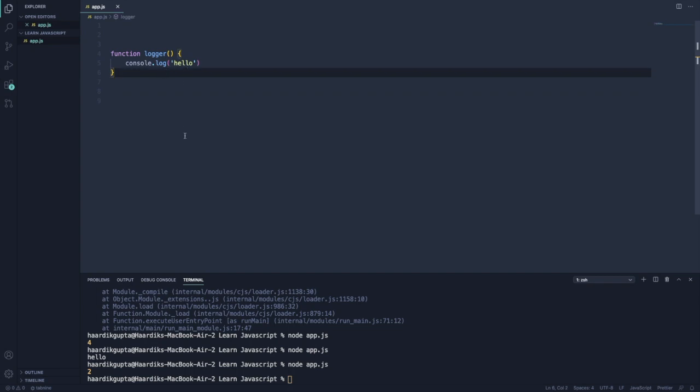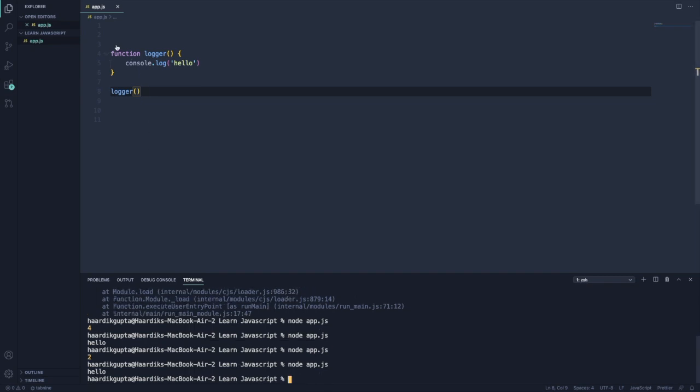So the way you would go about running this function is you do something which is calling the function. So you write the function name and then the parentheses. And the way I kind of remember it is that when you cup your hands together over your mouth and you're calling someone, it's kind of the same thing with the two parentheses. You're calling a function. So that's how I like to remember it. So when we run this code, it's going to console.log hello. We've declared our function, and we want this to happen inside of it, and then we are running the function.